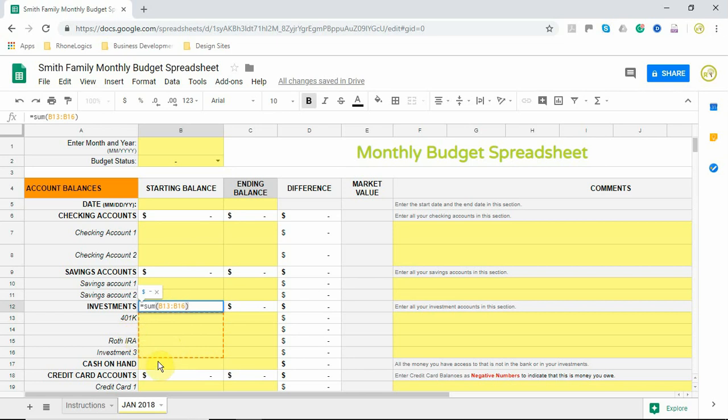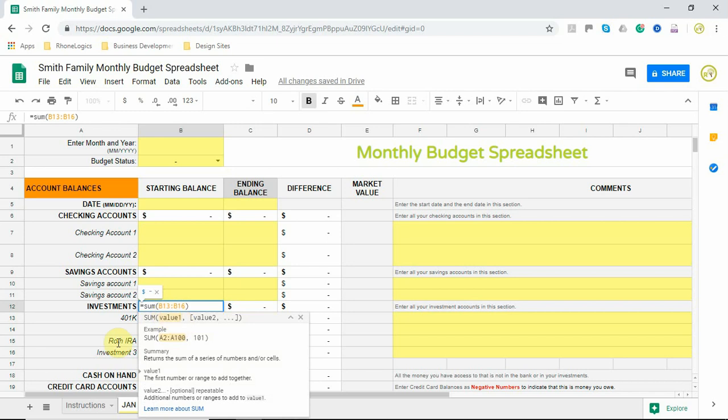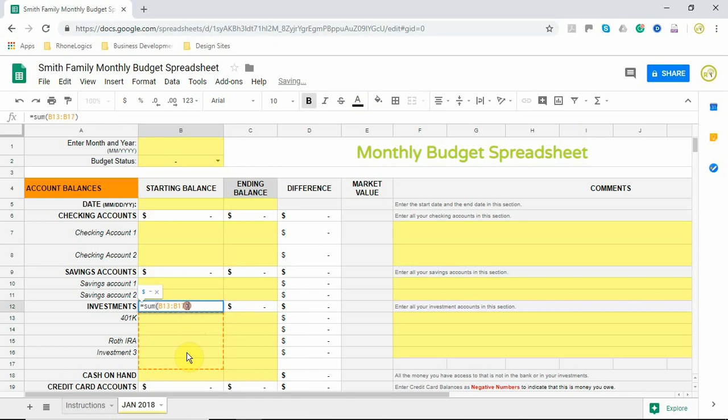However, let's say I clicked on the cash on hand row and went to insert a new row. Now if I double click on this white cell here, that row is not accounted for in my formula. And to ensure that it's accounted for, I'll need to change that formula. So now it goes to B17 versus B16. So I'll simply change this to B17. Double click on that again, and you see that row has now been accounted for.